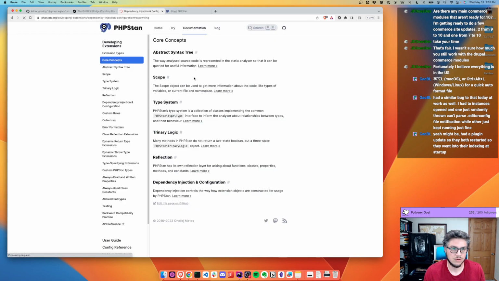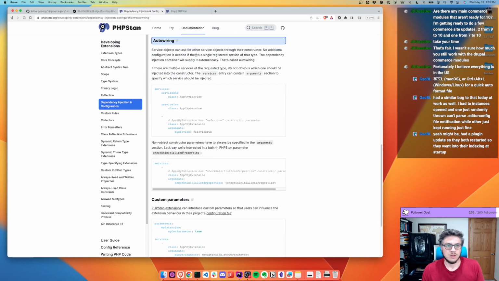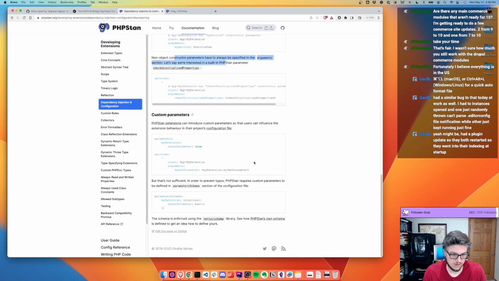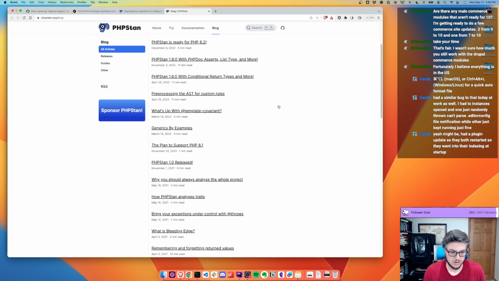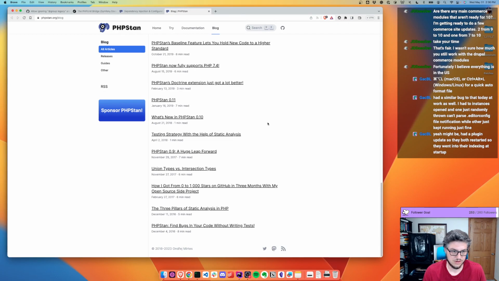There we go. Service objects can ask others. Constructor service. There are multiple services of the requested type, and it's not obvious which one. Nothing about rules, so let's see if it's not in here either.